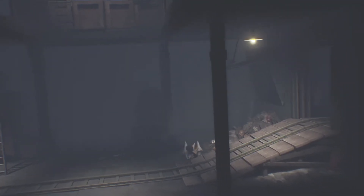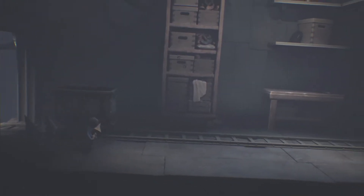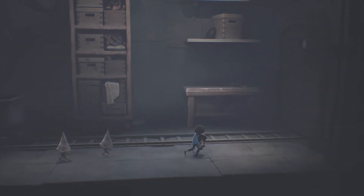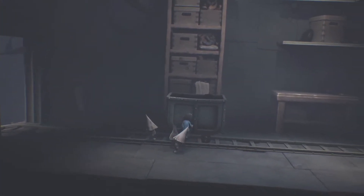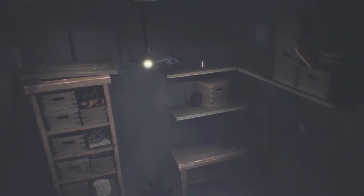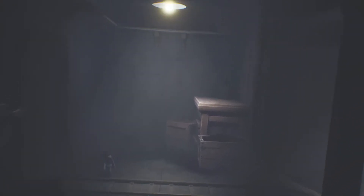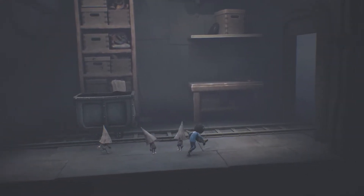There's my gnome toy! I'm sorry, I need to take this with me — I don't know if it does anything but I need it. I honestly have no idea what I'm supposed to do now. Oh, I'm supposed to climb that — I see handprints on the boxes. I put it here and I climb, and hopefully I open up the door for my gnome friends. Yep, there's a hole there. There's a switch here and the door opens. I can now bring my gnome friends — there's one. We're all here, let's go!